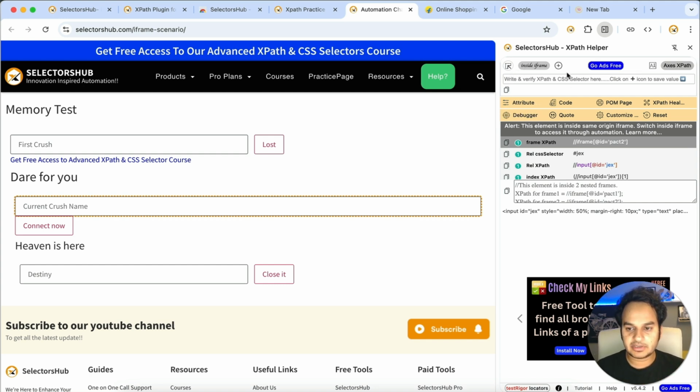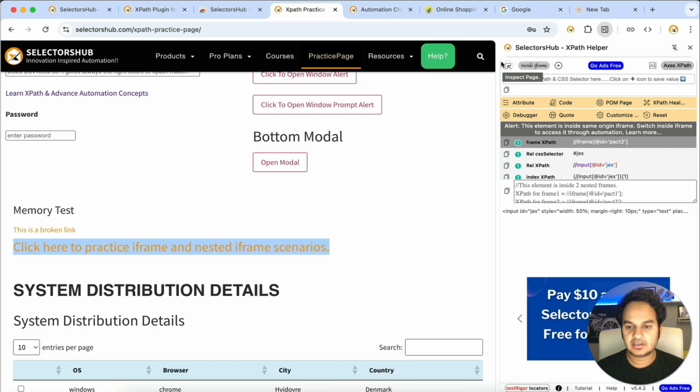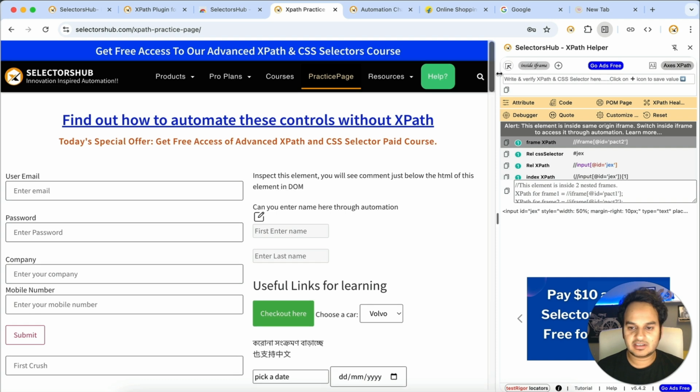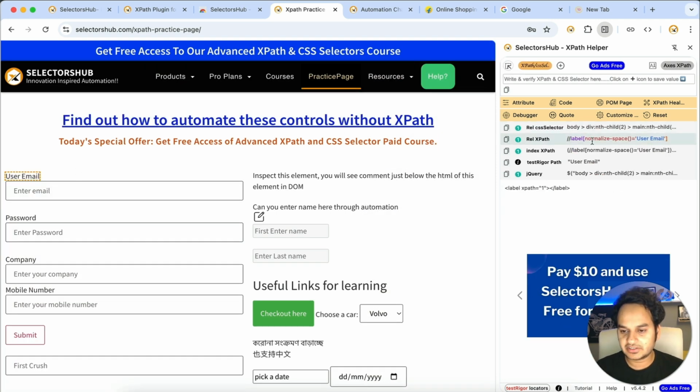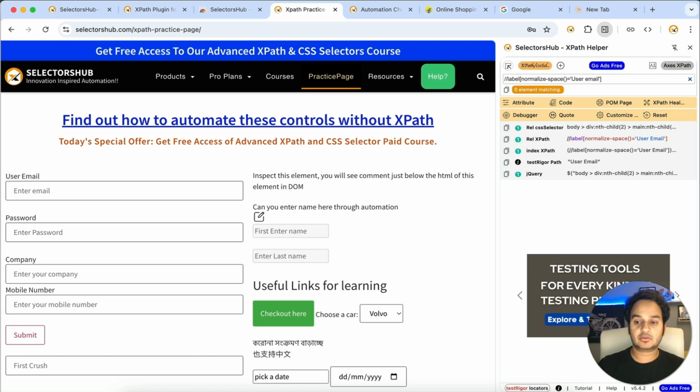Now coming back to this, here you have a feature to generate XPath or CSS selector, case insensitive XPath and CSS selector. What does that mean? Let's say for example there is an element which has a value with lowercase and uppercase letters, like this XPath. Now by mistake, if you write a small e here, then there will be zero matching nodes, right?